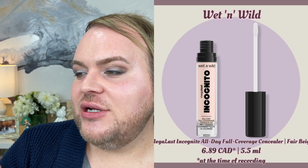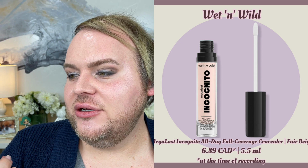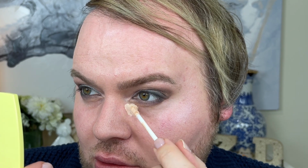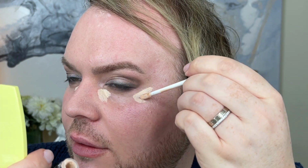Concealer to brighten up and add some more plumpness to the area. This is from Wet n Wild, the Mega Last All Day Full Coverage Concealer in the shade Fair Beige. I'm gonna use it quite sparingly to brighten up here in this inner corner of my eye, then also here on the outside corner. Staying away from the eyeshadow because when I blend this, I don't want this to migrate too far upwards. A little bit on my nose to brighten up here, and center of the chin, and also right here will brighten up there.